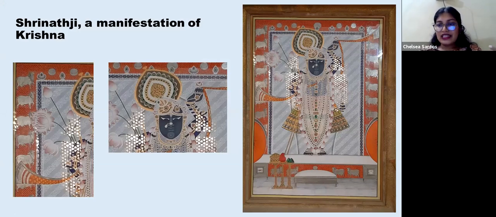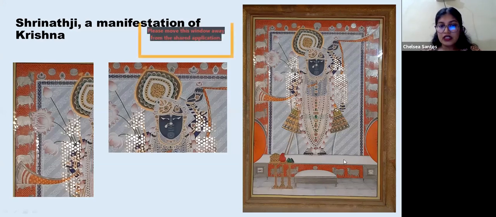And look at the eyes. This is a very typical way of depicting Srinathji. You will have in Pichwai paintings very big eyes, very prominent eyes, prominent facial features, and also look at the chin, how it is depicted. If you look at the image to the extreme right, which is a full-fledged image, this painting actually is in the City Palace Museum of Udaipur, and you can tell how much attention has been paid to the details. So a lot of attention to the ornamentation, to the facial features, and you will always find a lot of flora and fauna in these paintings.